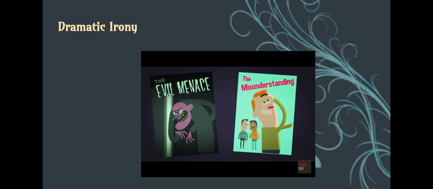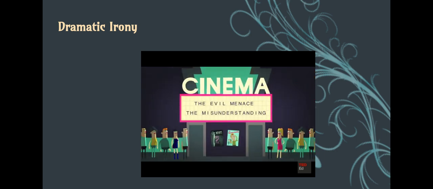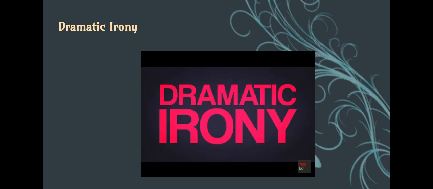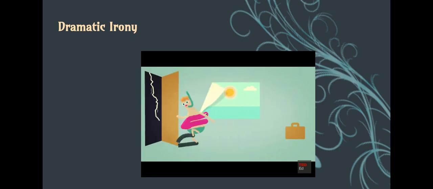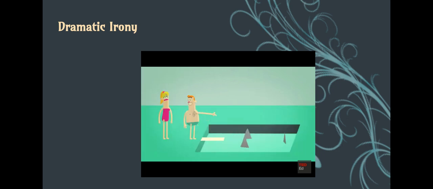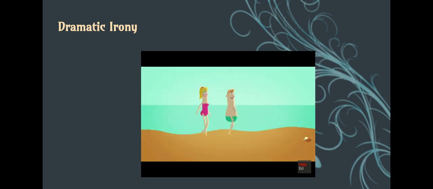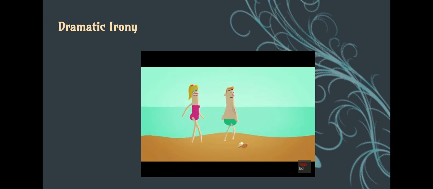What do horror movies and comedies have in common? The two genres might seem totally different, but the reason they're both so popular is perhaps because of what they have in common: their use of dramatic irony. First, let's clarify. There are three types of irony out there. Situational irony is when you expect one thing but get the opposite. Verbal irony is when someone says something but truly means the opposite. Dramatic irony, though, is what we'll be looking at right now.